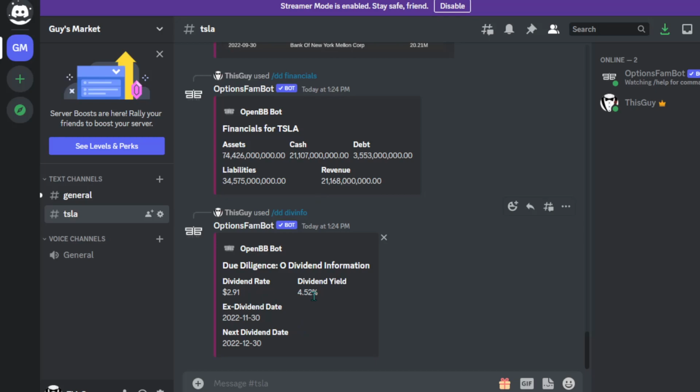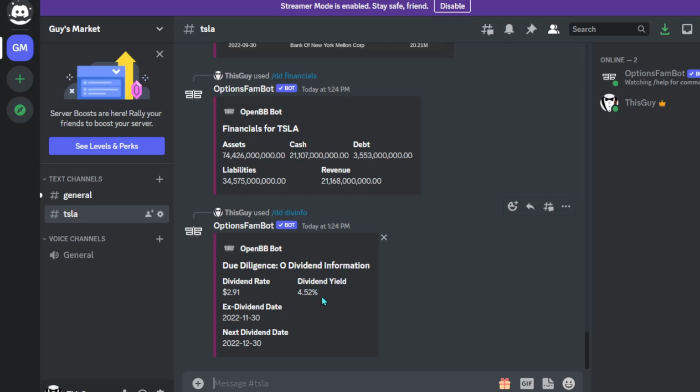And at the current price, it is giving you a dividend yield of 4.52%. The ex-dividend date, which is basically the date that you have to hold until you get the dividend, was last at 11/30, so November 30th. So the next one is probably going to be sometime next month because this is a monthly dividend REIT.